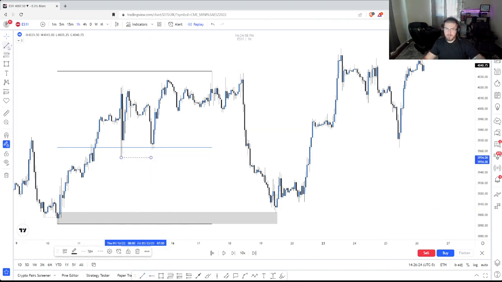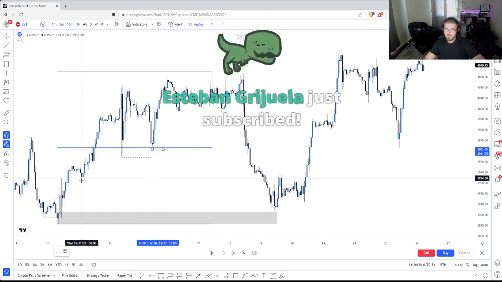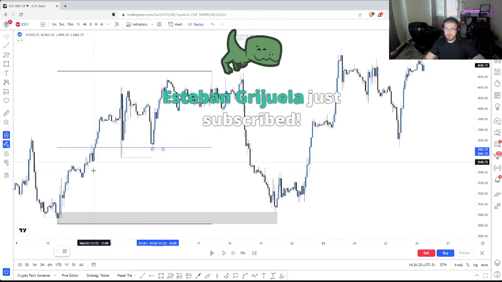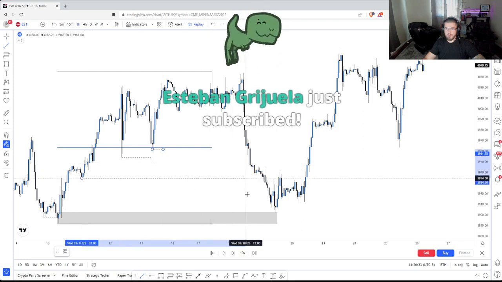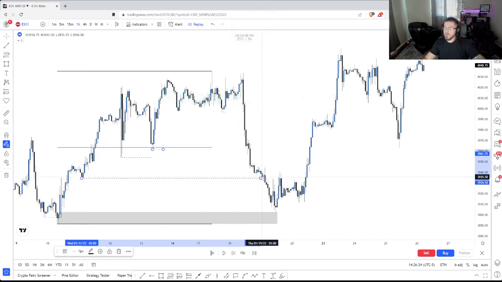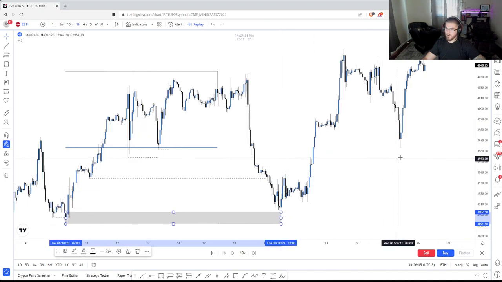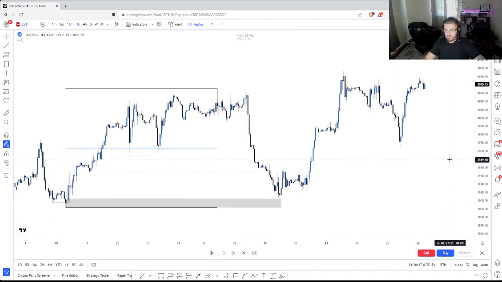Right here, technically this is at a discount. We can mark all these if you'd like, but if we pick here, here, or here, where has the most liquidity? Right there. So when we're looking at price that takes liquidity into an area of interest, there's almost always going to be a breaker. So when we see, and this goes hand in hand with market maker models, this in itself is a market maker model.